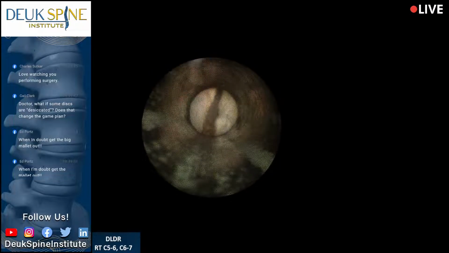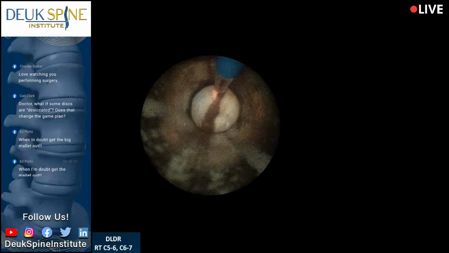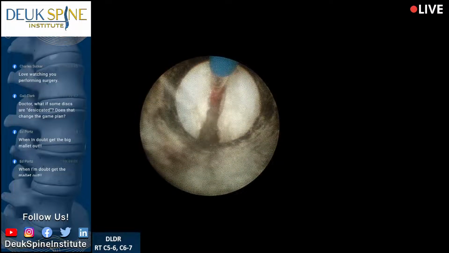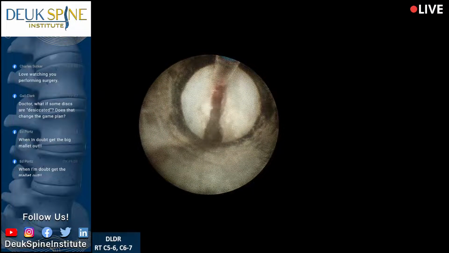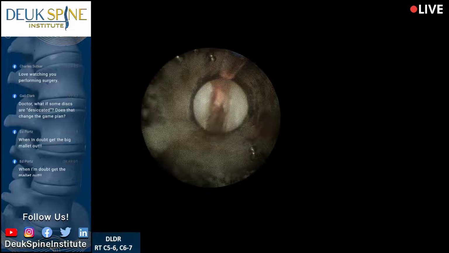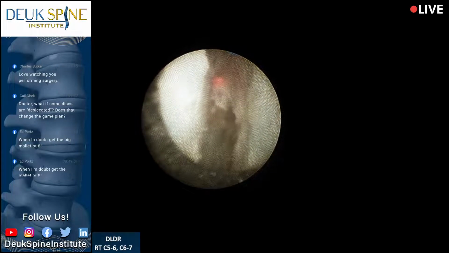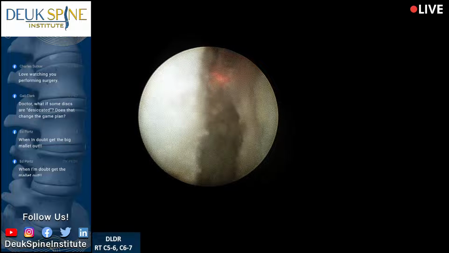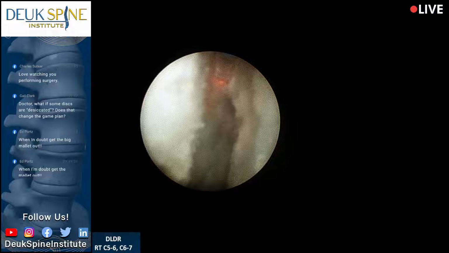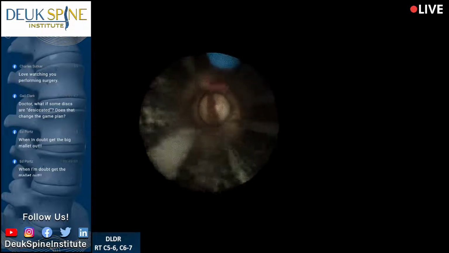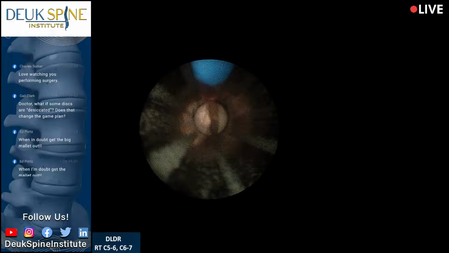Pain up against the base of the skull. So that requires a different kind of surgery than laser. We're not able to fix that problem with laser. She knows that. She knows this surgery is just to fix the disc problem, but that she's also going to need a second surgery to fix the arthritis at C1 and C2 that's causing instability. And the problem is that surgery requires a fusion of C1 and C2. So that's a completely different type of surgery.